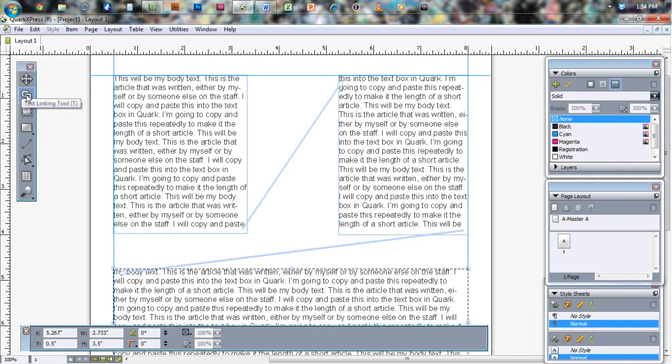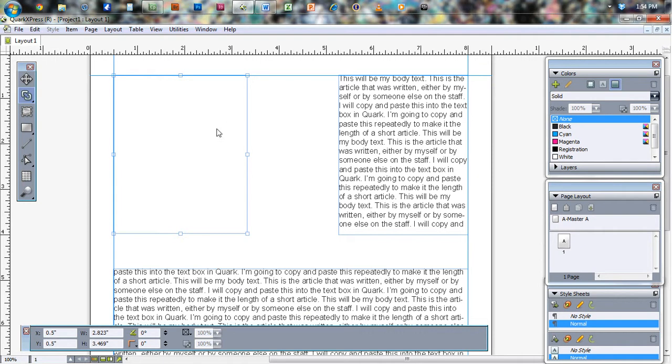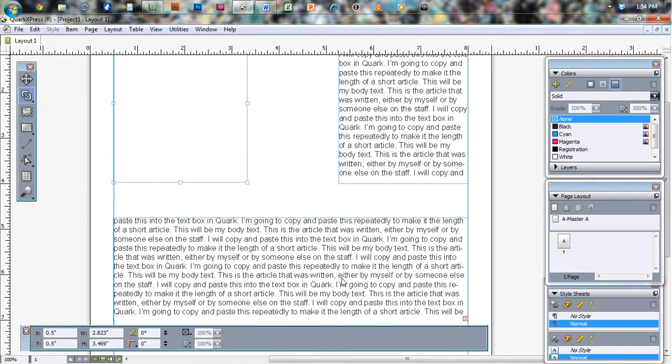And then if you want to unlink them, click and hold and drag over to the unlink box, and then shift and click on the one that you want empty. So I'm holding down shift on my keyboard, and I'm just going to click this first one. So now the first one is empty, and it's pushed it into the second one and then in the third one. I'm going to just undo that.